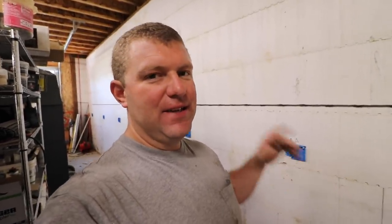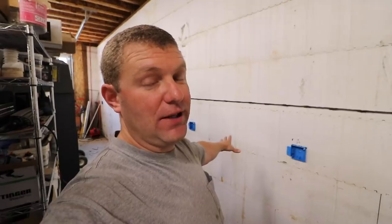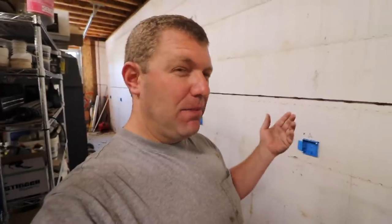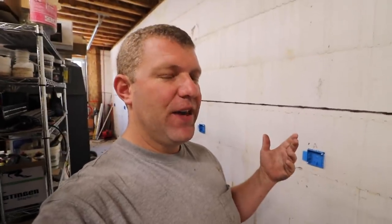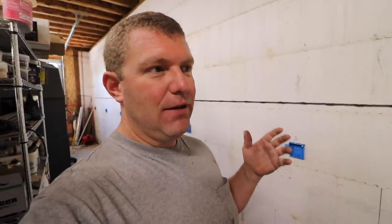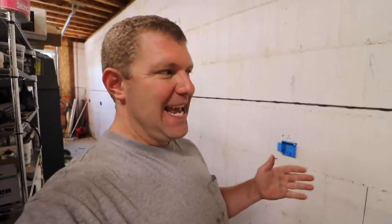There's a lot of little details that got us to here, like installing those outlet boxes, pulling wire, sealing boxes. We actually met with an electrician to consult with us, and there were some good things that came out of that. So we made some changes yesterday and improved what we were already doing. So today is rubber to the road day, where a lot of these things are going to get finished, or at least that's my goal.